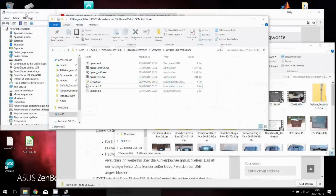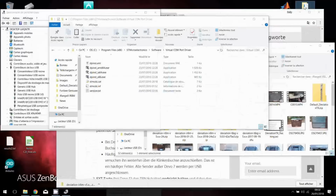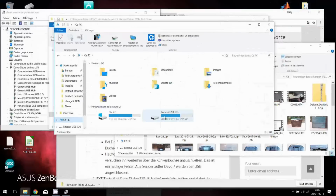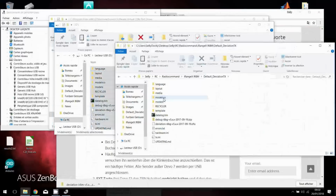At the same time, if you go to the device manager, you should see something here, a USB composite driver appearing. If you open the file explorer, for example here I will open a new one, you should see this USB drive associated with the content of all the files of DeviationTX, the current version installed. So please copy all of them and save them into a folder. Here, I call it default DeviationTX.